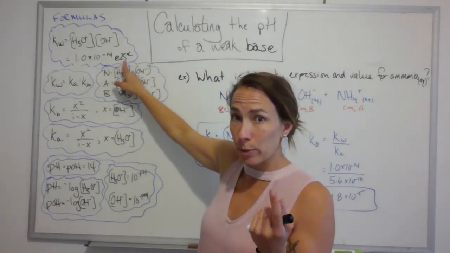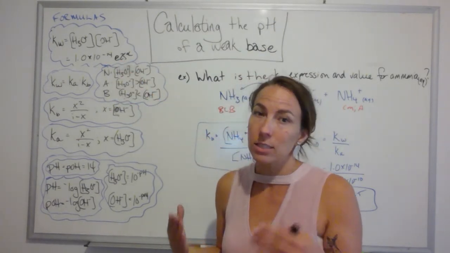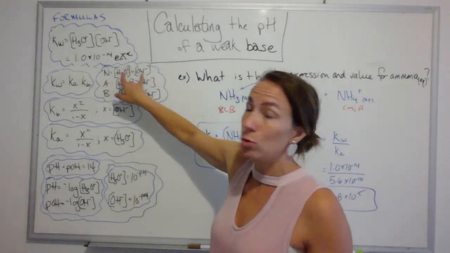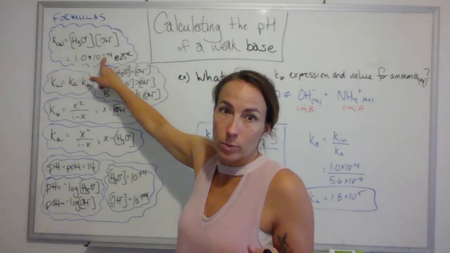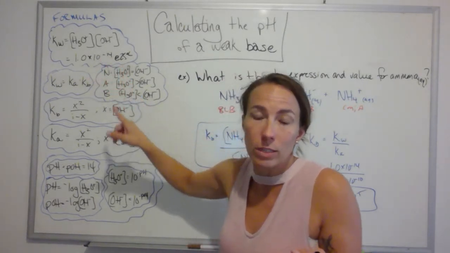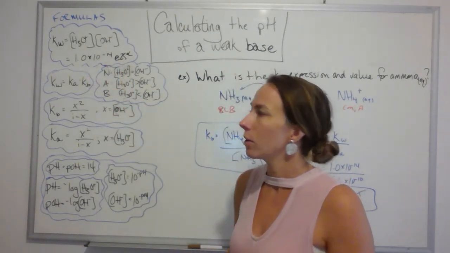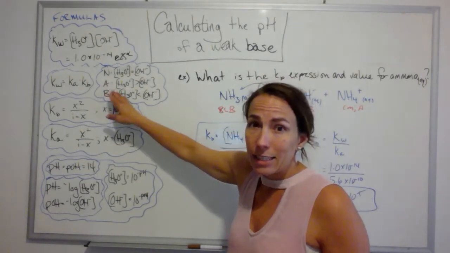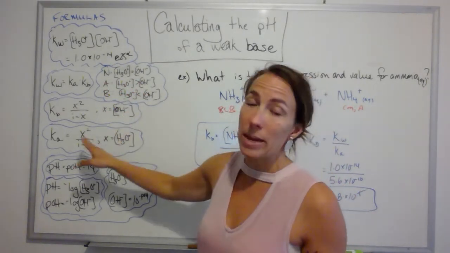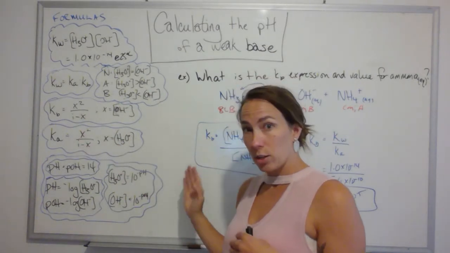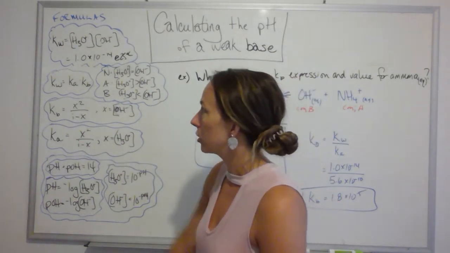At a different temperature, like 90 degrees Celsius, for my neutral substance these two still have to be equal, but the pH won't be 7 anymore, because Kw will be a different value, and so the pH will be a different value. Here's a thought. The definition of an acid is that the H3O plus concentration is greater than the OH minus concentration. The definition of a base is that the OH minus concentration is greater than the H3O plus concentration.